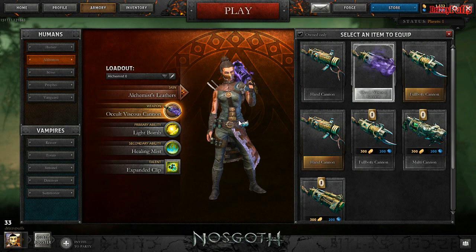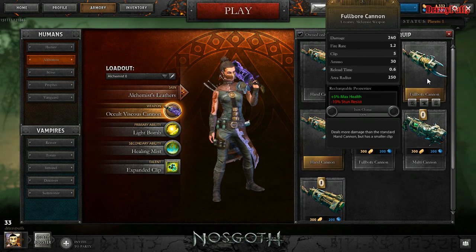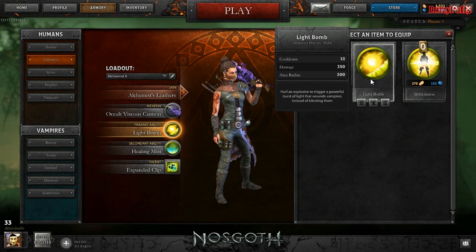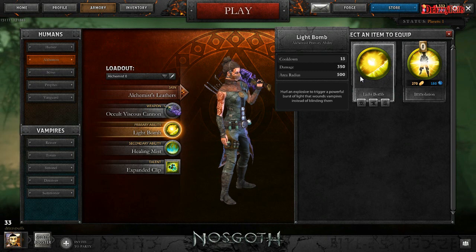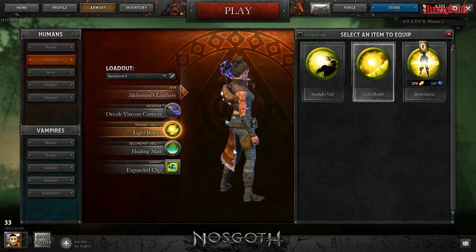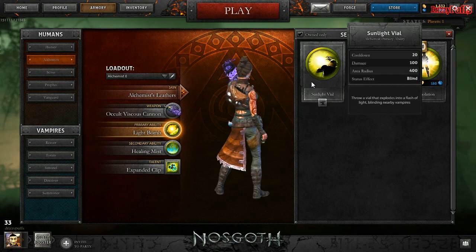So for the beginners, I would recommend you buy light bomb first. It is very good. It deals a lot of damage. It only has a 15-second cooldown. I mean, it's just a good thing to have, and in my opinion, it's better than the sunlight vial.